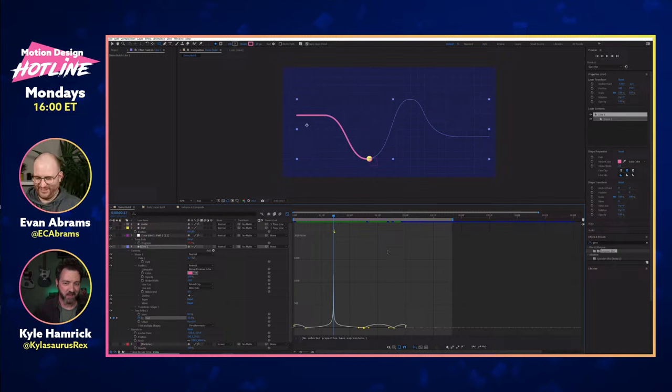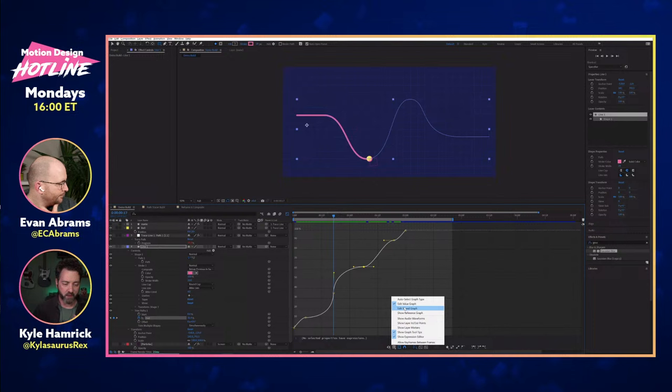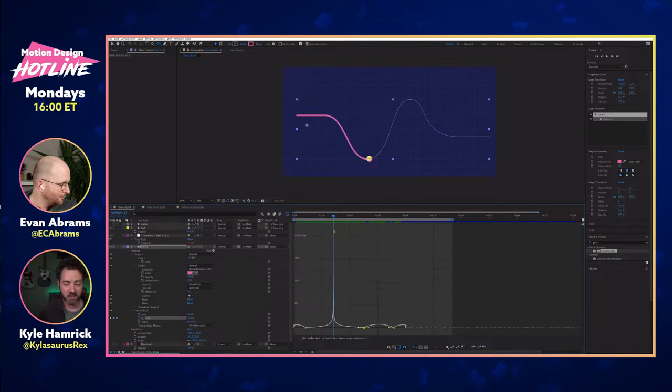More speed equals a higher number here, whereas on the value graph, you can actually see the value of this thing changing from 0 to 100. In this case, I think it's easier to visualize the way that we're actually moving through this thing over time, but it's still increasing the whole time. But it's equally valid if you're a speed graph person. We can switch back over in a second and see how this looks in here.